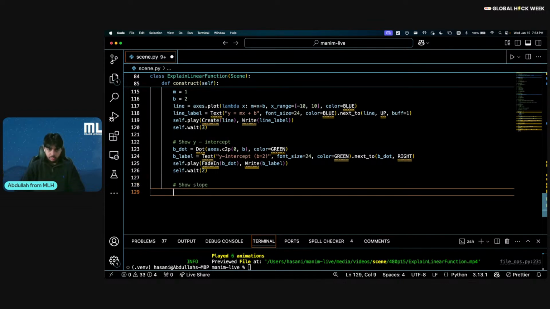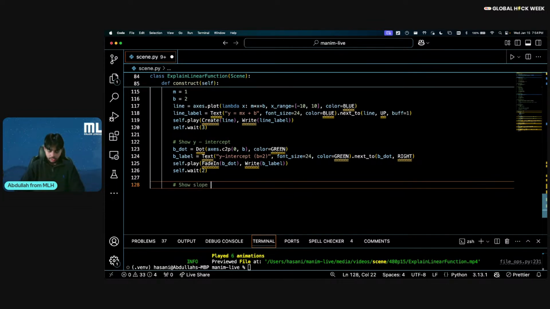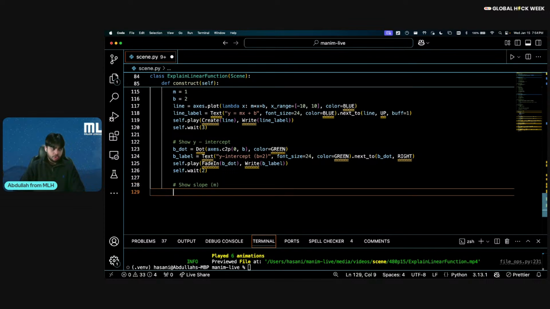So show slope. We'll make it really obvious what the slope is. And in this case, the slope is m. So we can keep track of that.